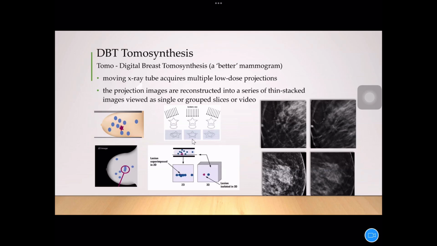But if we come from different angles, we can move those structures apart. And that's the basic principle illustrated in these diagrams. We have the cancer, which is purple, and the blue fibroglandular tissue. We take our regular mammogram and end up with an image like this, where the blue is obscuring because it's lying on top of the purple, and we can't separate those structures out. And it may be that those multiple blue dots together also make us think that there might be something there, when in fact there isn't, because they're lying on top of one another.